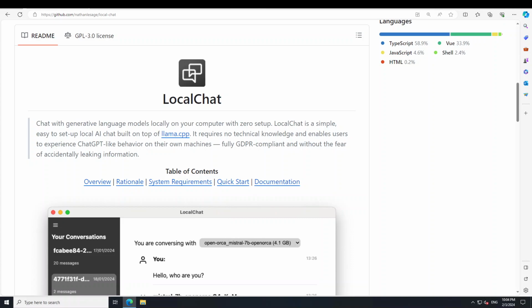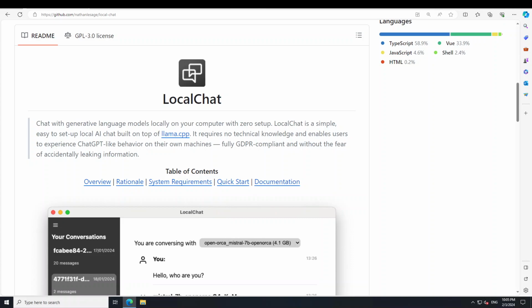In that case, all you need to do is get a decent computer, better if it has one GPU, and then on that computer simply install this LocalChat tool, download the model, and chat with it by pointing it to your own local documents, or even just simply chat with it. Now let me show you how you can install this locally on your Windows system.